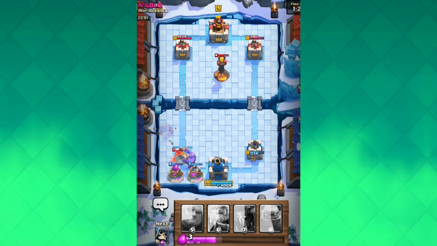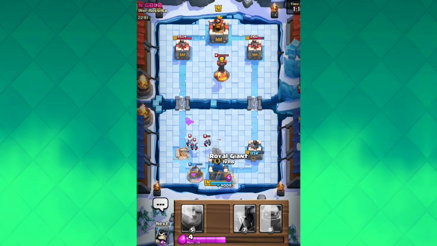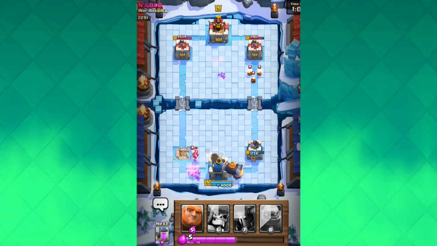Bowler, push him back. What? This Hog Rider is so annoying. I just hate everyone that uses the Hog Rider. It's so overused. Oh my goodness, and he has minions, so of course I cannot counter that. I'm just going to have to leave that to my tower, and just watch myself get wrecked. Okay, so hopefully this guy doesn't have anything else.